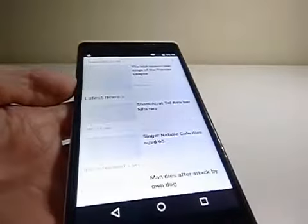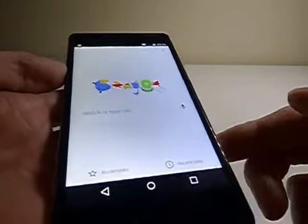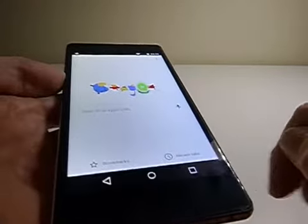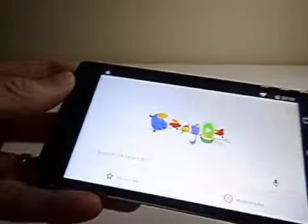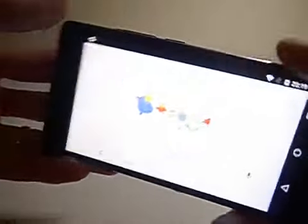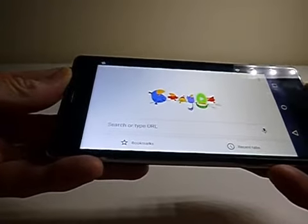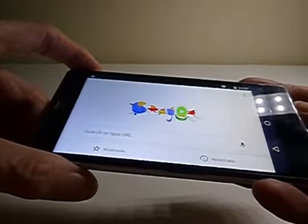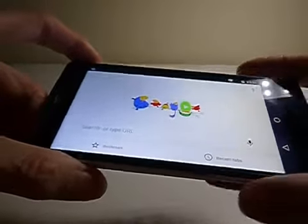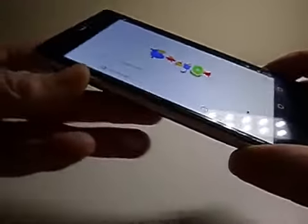So there really is nothing at all to fault on this phone. There are a few little niggles — I'd like it to be compatible with BT Wi-Fi, stereo speakers would have been nice — but really it's nitpicking. This is an absolutely superb phone. It's comfortable to hold, it's not particularly heavy, it's certainly not bulky, and the camera on it is fantastic. So for anyone looking for a good quality smartphone with an excellent camera, and particularly if you also want to do video and benefit from the video filming light and flash facility, then you really couldn't go wrong with this.